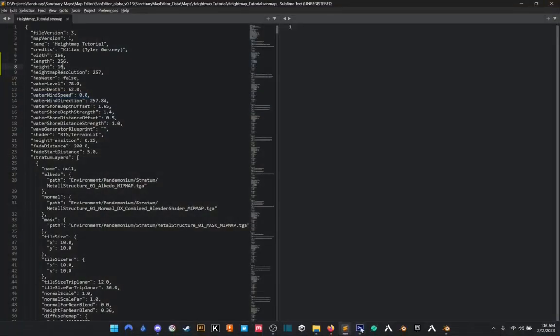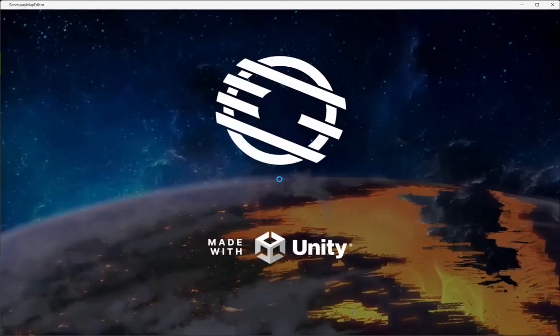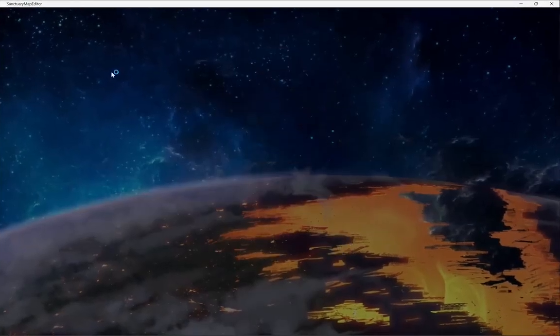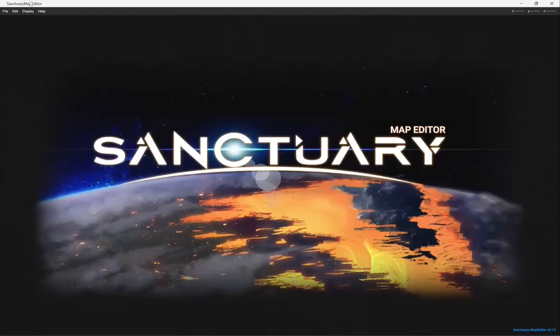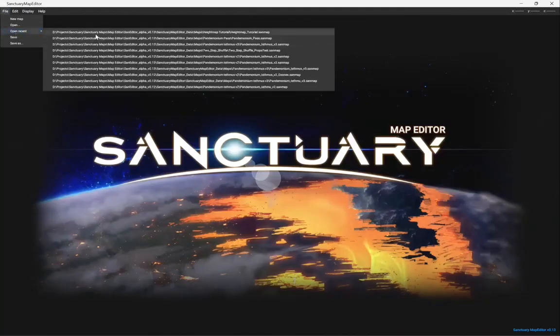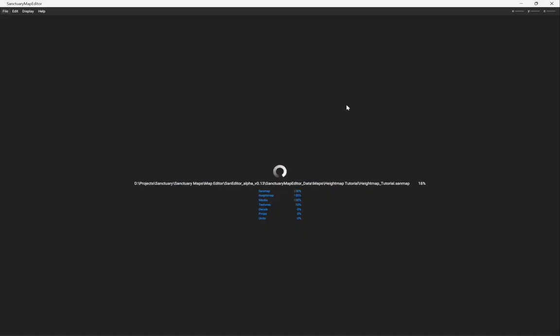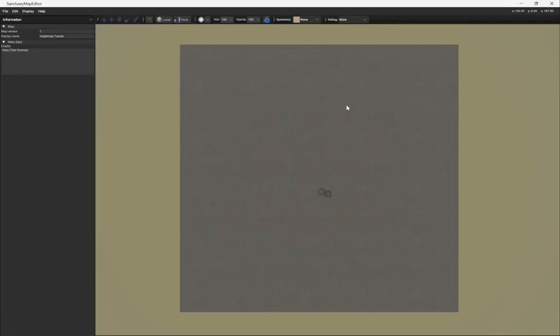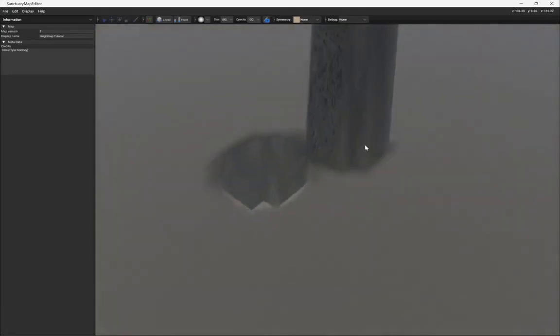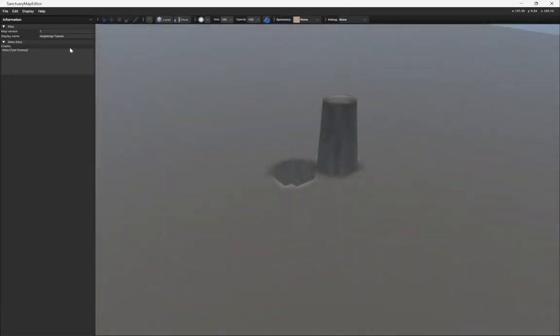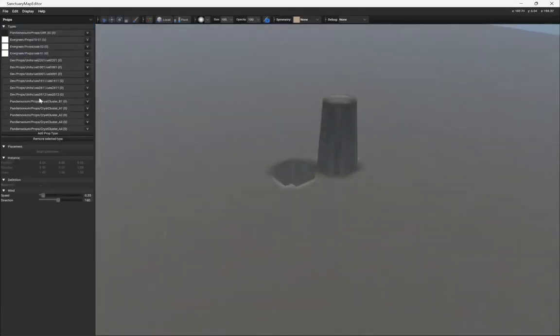I do have to reload the editor. If you save your height map file in your image editor, it'll update automatically. For most anything else you change, you need to actually close down the editor and reopen the file. If you try to reopen the file, it's not going to open properly. So as you can see, you have a very different height difference here for the maximum.